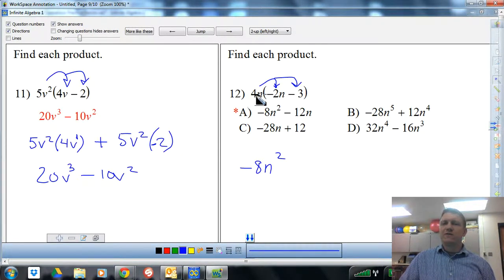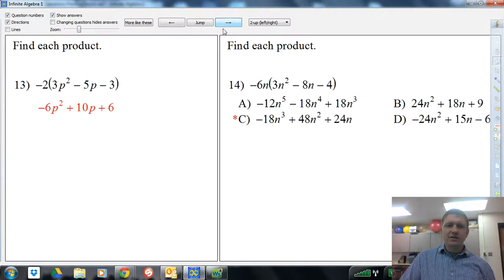Okay, so then we're going to take 4n and multiply it by negative 3 also. So that's a positive times a negative. Turns into a negative, which we'll call a minus. 4 times 3 is 12. And then n gets tagged along for the ride from that 4n right there. Does that look like that one right there? Notice the red little stars. That helps us out.